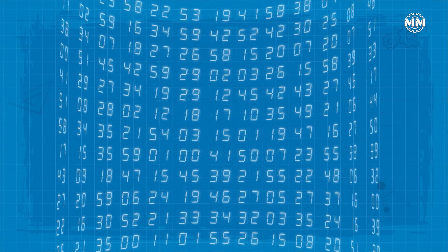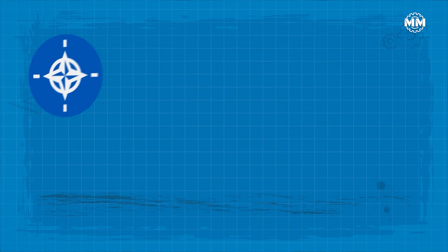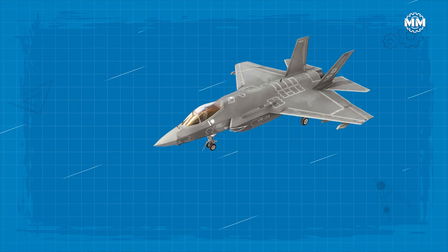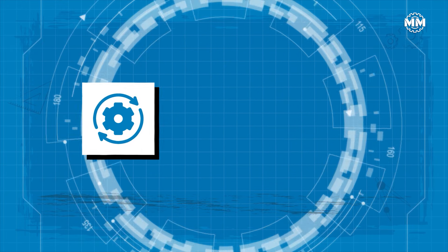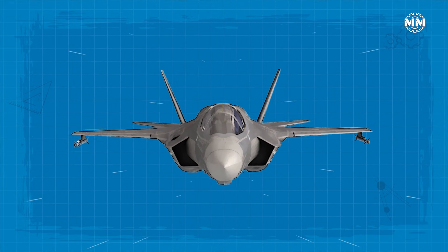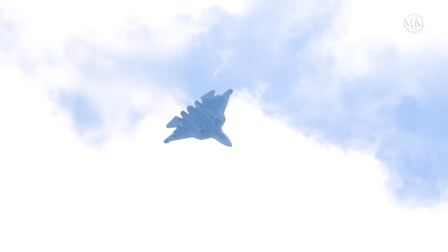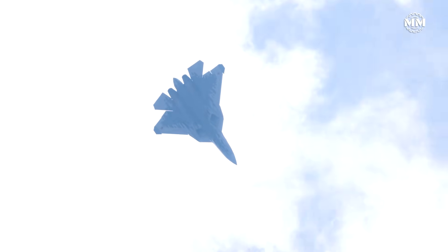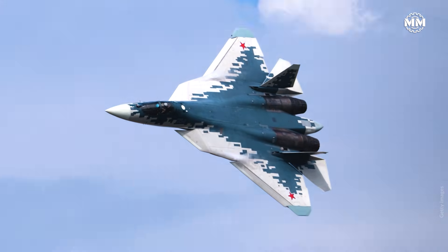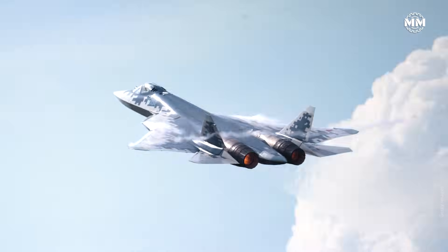Here's the number that explains everything: over 1,000 F-35s are already in service or on order worldwide — NATO operators, Pacific partners, Israel, Japan, South Korea, Australia. The Lightning II is a global system, not a national one. Software updates, tactics, parts — the entire fleet learns together. Every flight fought by one F-35 teaches the next thousand. Meanwhile, the SU-57 fleet remains measured in dozens, not hundreds. Russia expects 76 aircraft by 2028 to 2029, but sanctions, supply chains and industrial strain mean slow ramp-up. As of now, Russia is the only confirmed operator — export claims exist, but not deliveries.